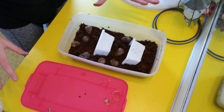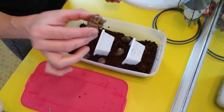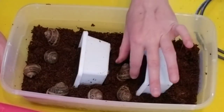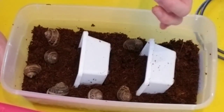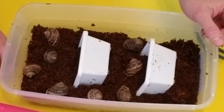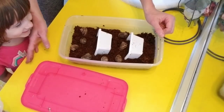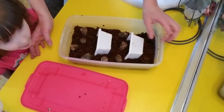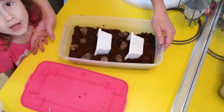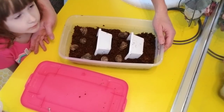I don't want to cross-contaminate, so I'm going to keep the Utah snails away. Look — he's starting to poke his little head out! They're still pretty cold. We'll see how they do when they start to come out. We'll get some food in here for them. I can see a snail peeking his head out — he's checking it out. We'll get these guys set up and we'll see how they do in a few days.